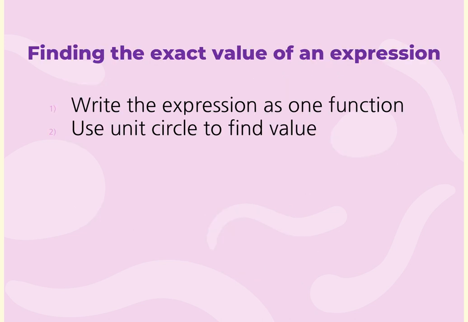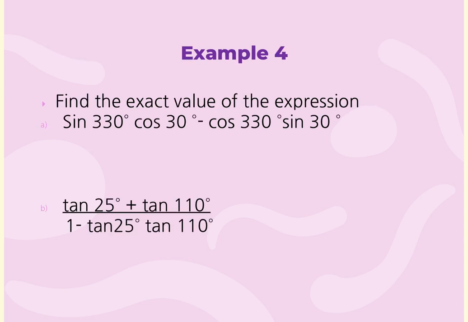So then the next step, it'll say find the exact value of the expression. So you write the expression in the form of one function like we just did, and then you'll actually use the unit circle to find the value. And those look like this. But there's not going to be an x. No. It has to be a unit circle angle or a coterminal, but it has to be something you can find. All right, so A, sine, cosine, cosine, sine. What pattern is that? It's sine, and do I follow the sign or change it? Follow it. So I'm going to do sine of 330 minus 30, and I get sine of 300 degrees.